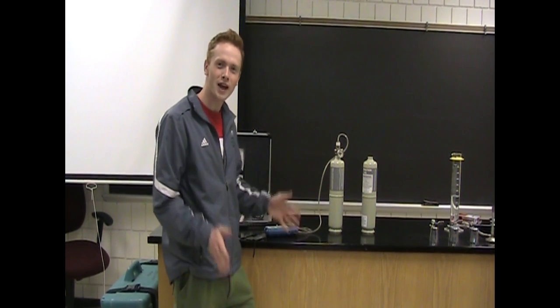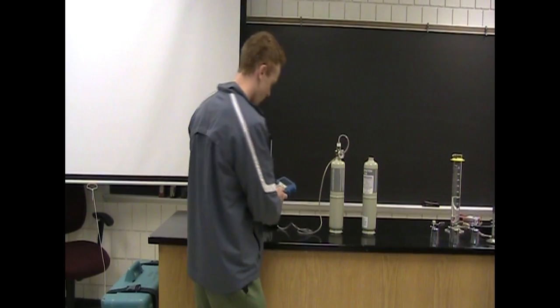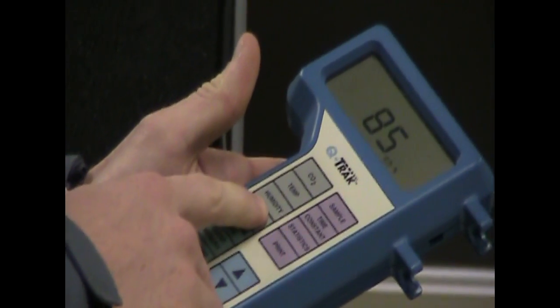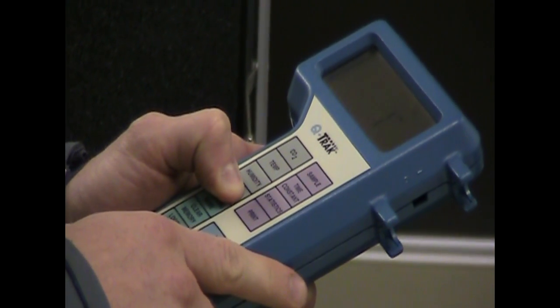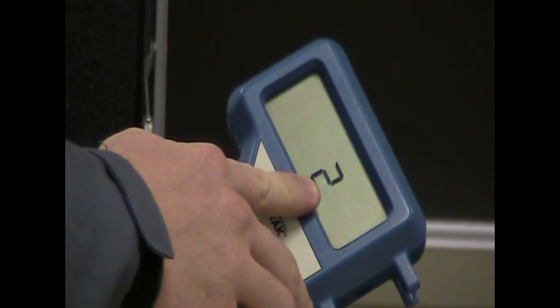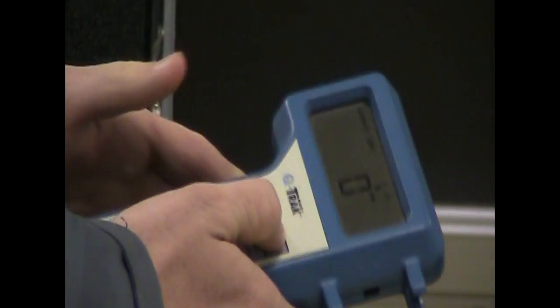So we're going to go through how to calibrate this instrument using the zero calibration. First you must turn the instrument on and press the CO button, which is right in the center of the instrument. You'll press and hold that for a few seconds until you see a few different displays, and it'll count down till 0. When it hits 0, you let go, and then you press the sample button.